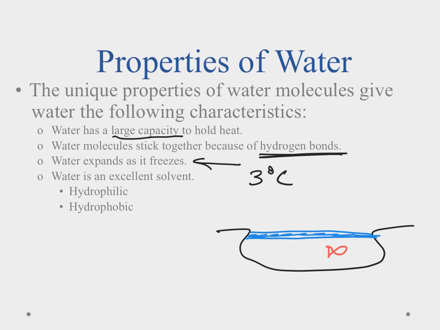And then finally, we talk about water being a solvent. And that means a lot of things like to dissolve into it. We're going to cover these two words quite a bit. This philic here means that it loves it, and this hydro means water. So these ones here are water lovers. Okay, and that means those are compounds that are going to love to dissolve into water, things like sugar, things like salt, things of that nature. We can also have a phobic, which is a fear of water, and these ones here are water haters, and those would be things like oils that just don't dissolve in water at all.